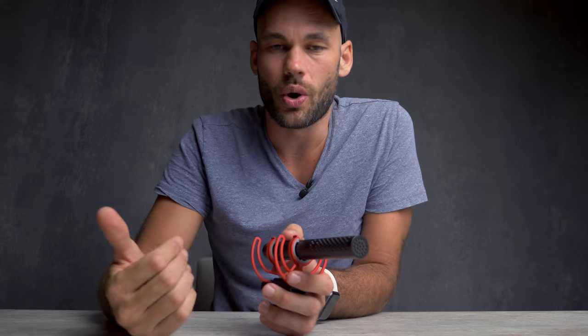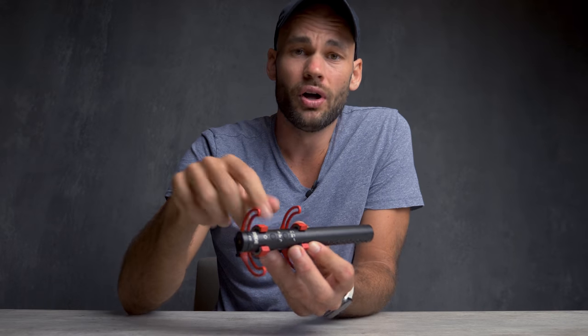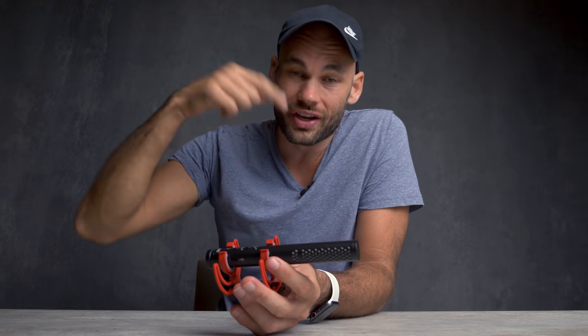I personally don't do that very often because the mic's not close enough to the subject — so I like booming my mics. You simply get a longer cable and you can mount this up above your subject or below your subject. We're going to do that in just one second so you can hear what this sounds like, and you could get great sounding audio that goes directly into a camera or an external device.